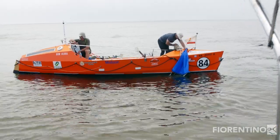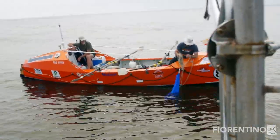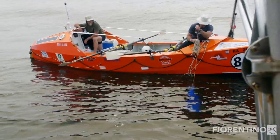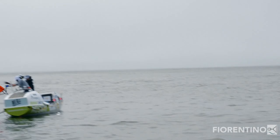So for calmer weather conditions, some of the open rowboats have a tendency to wiggle around a little bit, even when we're heading into the wind, so they'll just want to deploy a small drogue to slow down and straighten them out a little bit. They don't want to deploy a great big one, because if it slows you down too much, well, heck, you're just going to have a harder workout.